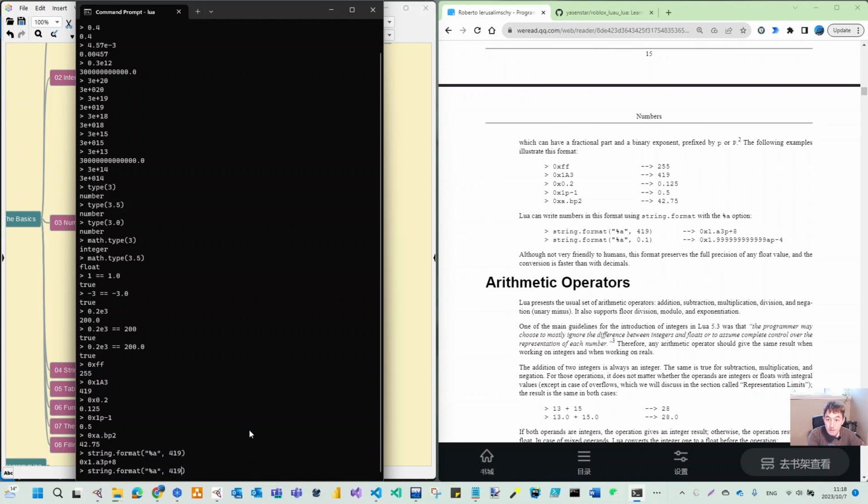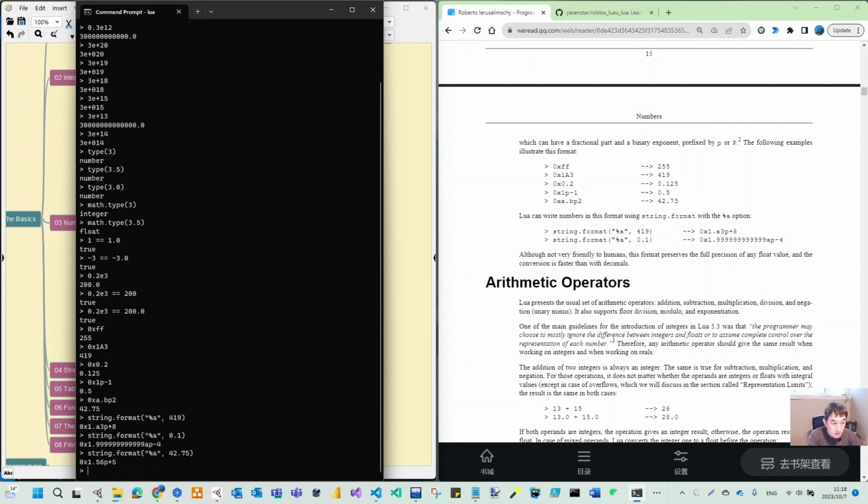So if I put that 0.1, you can see here the result is 4275 with respect to this, 1.56 power, 5.